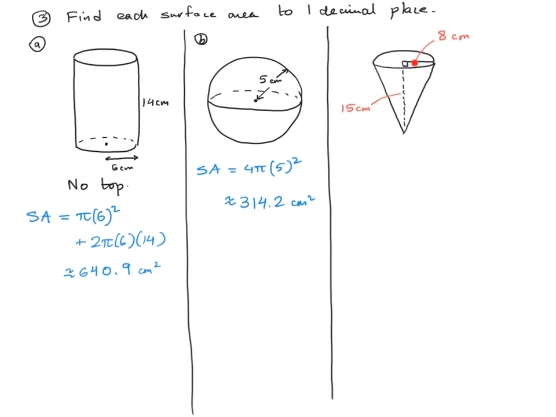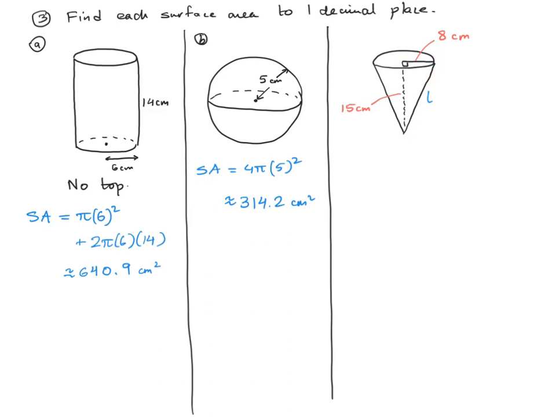Now this last one is a cone, and if you remember, the formula for the curved surface or the lateral surface of the cone is pi r L. L is the slant height, which would be this height. This is the regular height, h. So I need to find the slant height. Let's label it L right there. So you can actually see the right triangle sitting right there.